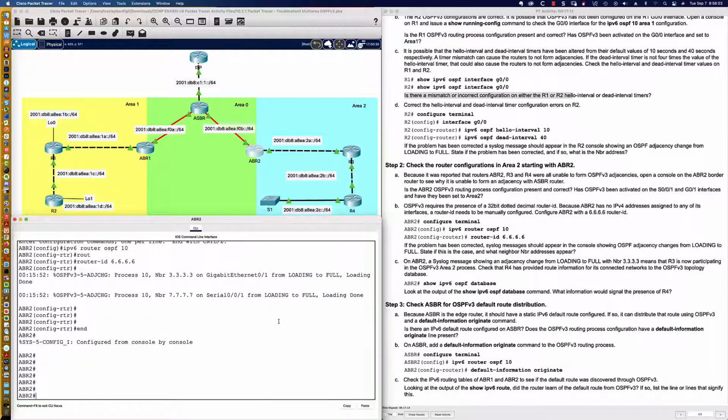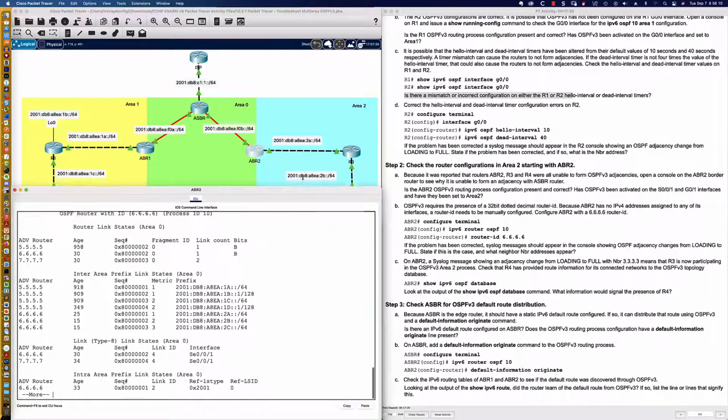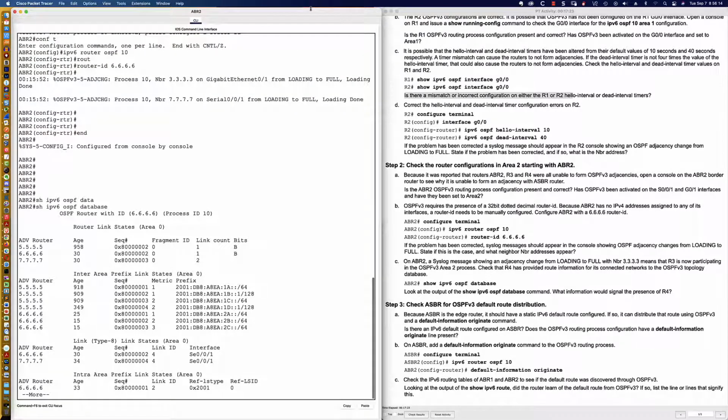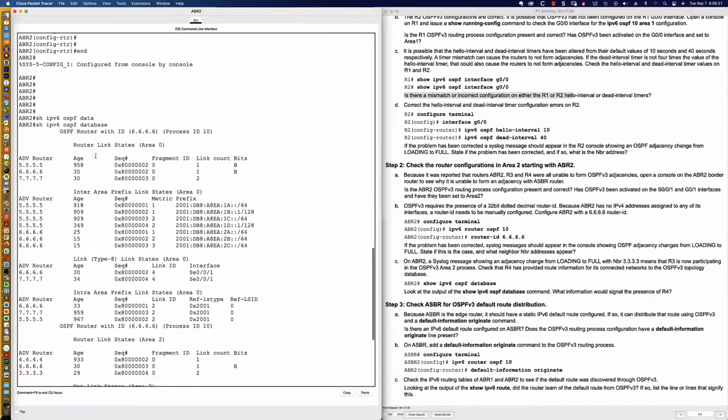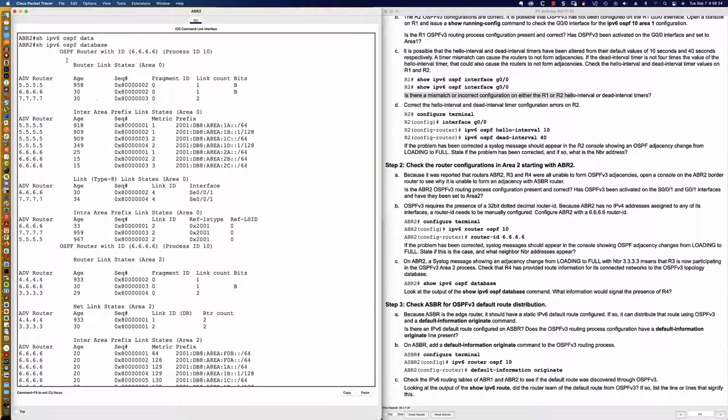So we're on the ABR, and they're asking us to do a little show IPv6 OSPF database. And I'm going to make this a little bit larger so we can see the full swath here, and there you can see there's quite a bit of information. When we look at the OSPFv3 database, we can see that this is our router ID and the process ID is 10. And now we see the type 1 LSAs, those router LSAs. And what routers for area 0? Because remember, this is an ABR, so it has a database, and that database has entries for area 0 and area 2. And you can see right down here, we get into the area 2 router link states.